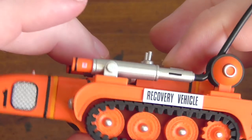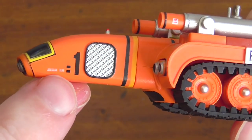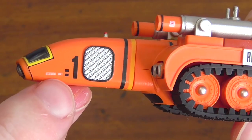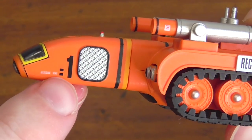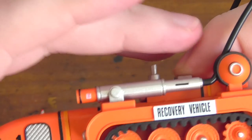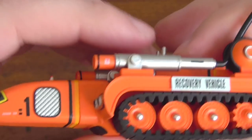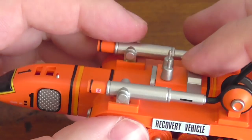That took about 5 minutes for that glue to set. And while I was looking at it, I was looking closely at these words, and you can read them. They say jet stream vent. So this is a little vent here for the jet stream, for the powerful mechanism that works these clamps. So that is pretty cool. Really like the fact that you can read that.